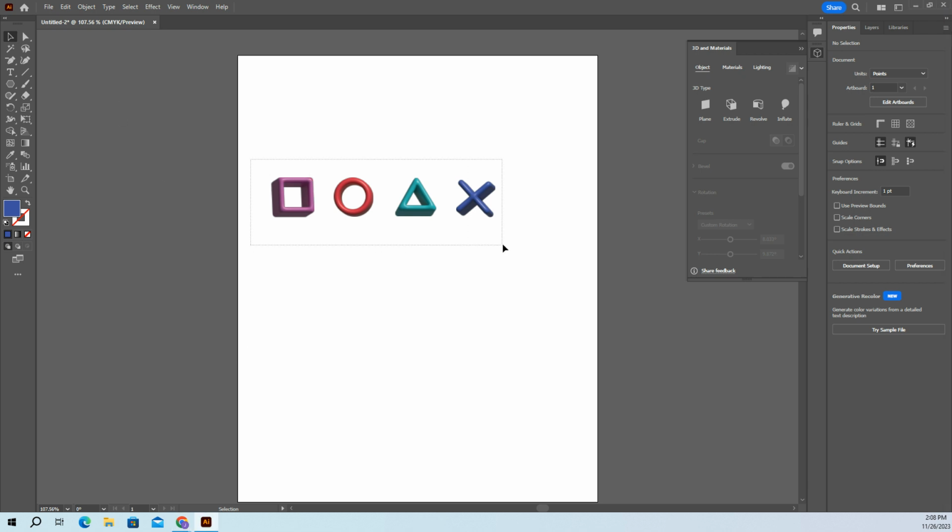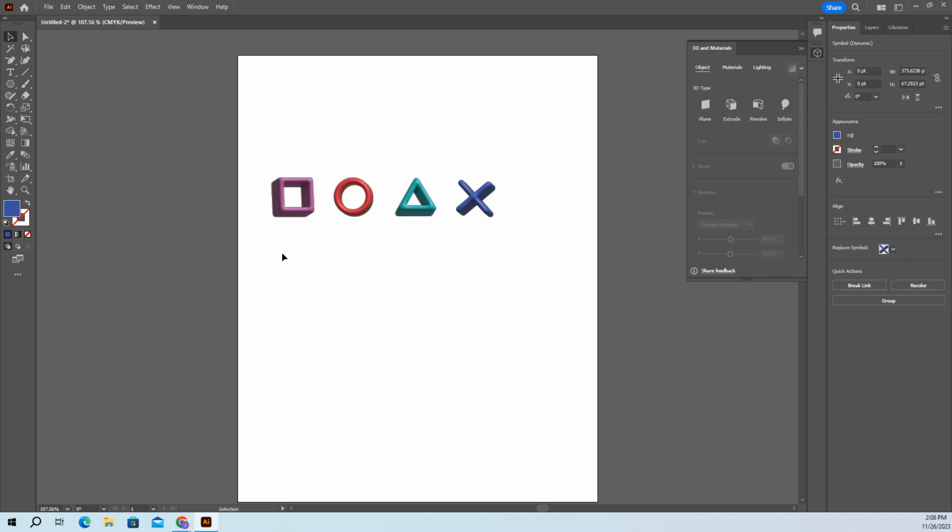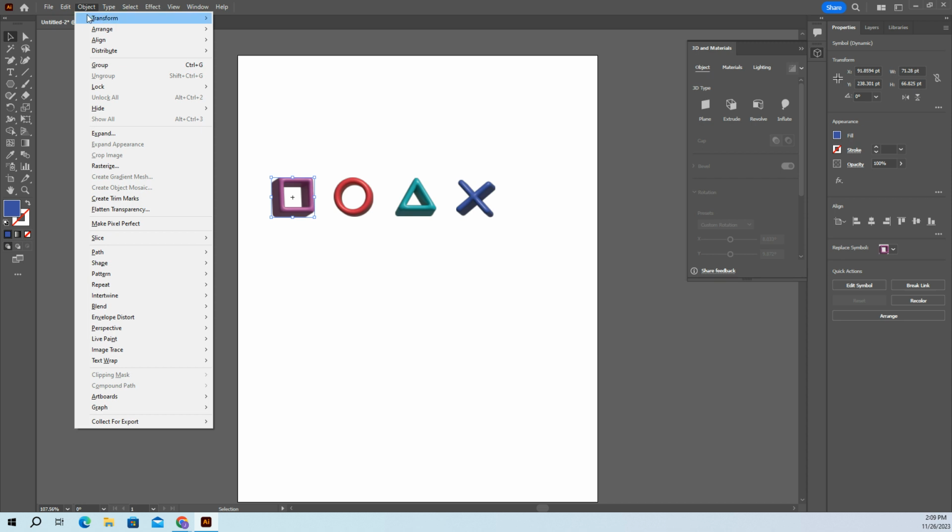All right, so for mine, I like the sizes, right? But if you wanted to resize them, so if you got something highlighted, Object, scale appearance somewhere.